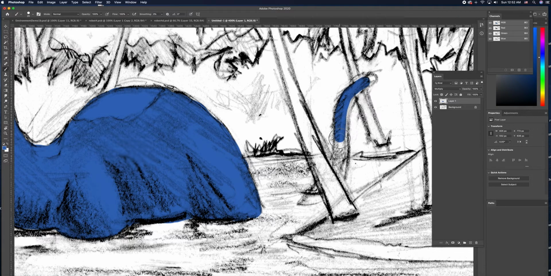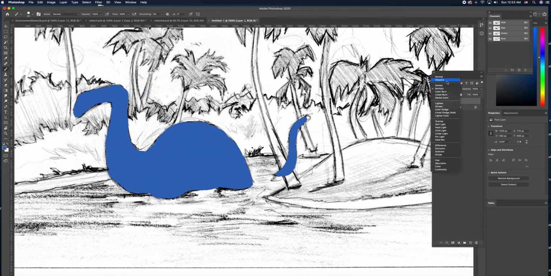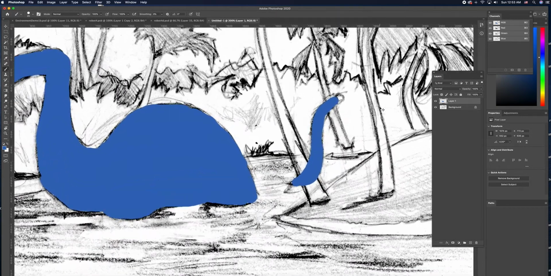So I'm going to quickly go in. And in this case, I'm not going to try to stay in the lines necessarily. What I might have done is gone to the edge of this and painted around the bottom edge. But in this case, I'm going to pretend like that tree is not there and just go ahead and complete this the way it would be in real life. Think about the actual space that would occupy. So now we've got the dinosaur and the tail. And if we look at it in the normal mode, we just have the solid color that makes those up. Okay, we've got them on their own layer now.